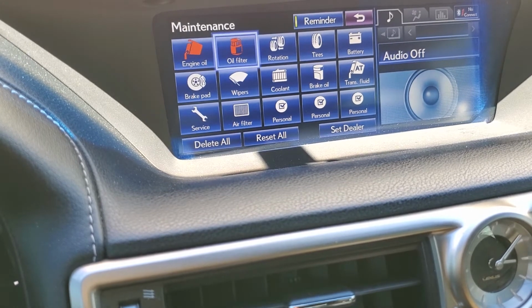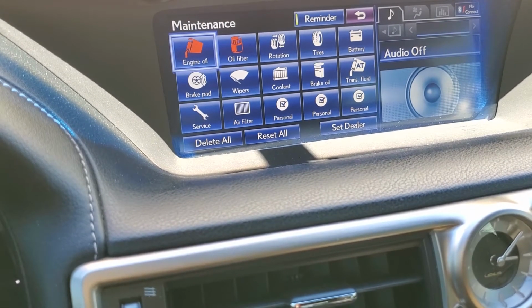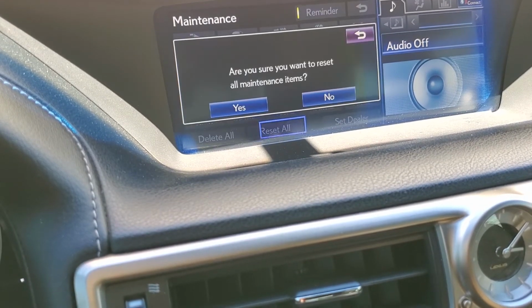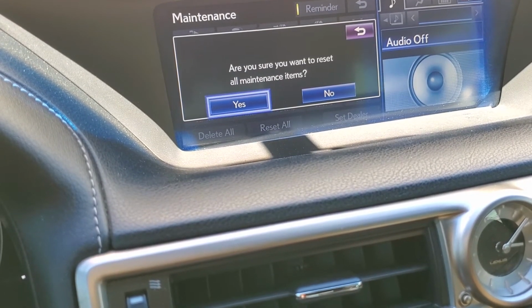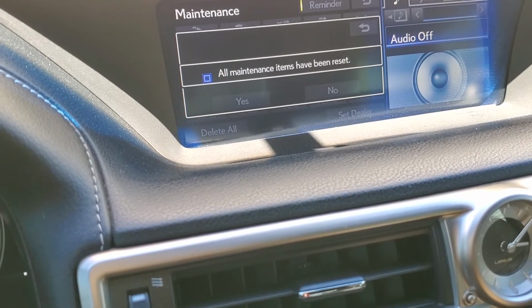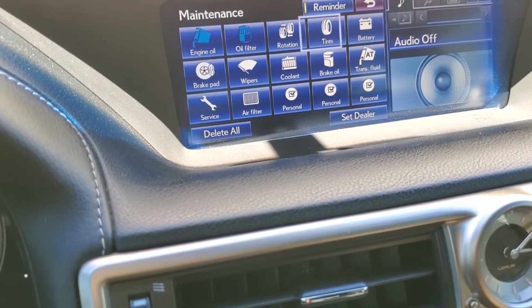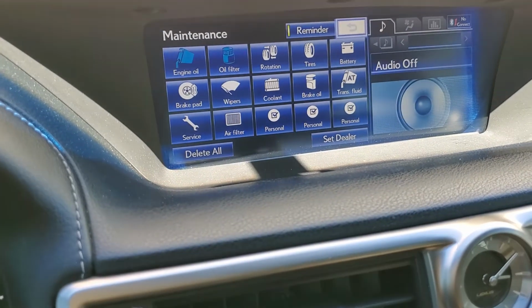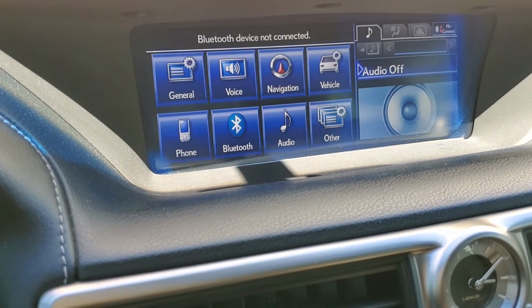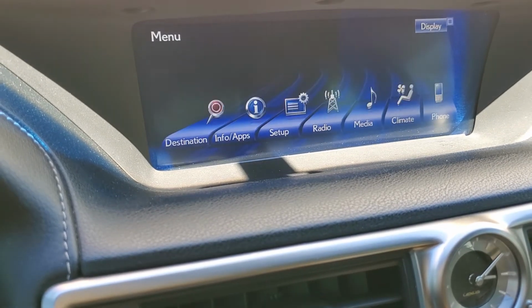So as you can see, the engine oil and the oil filter need to be reset. You just go click right here. And then are you sure? You're gonna go to yes. And then that's it. Once it's done, you can go up here to the arrow, go back, and now you're done.